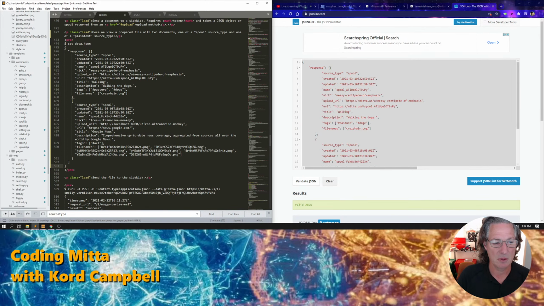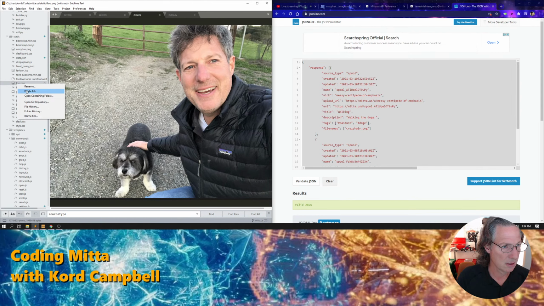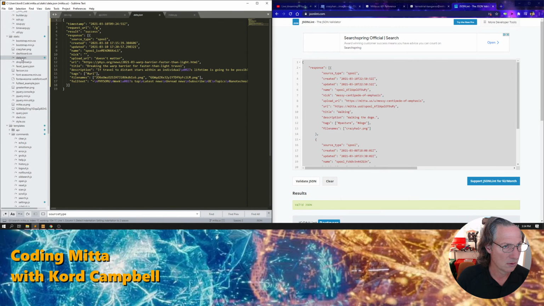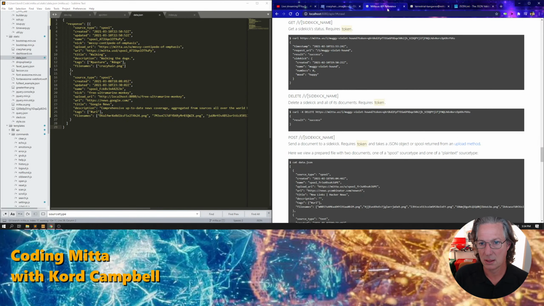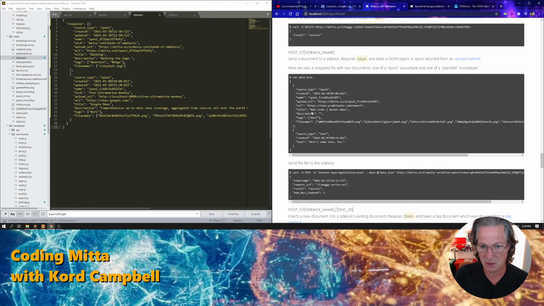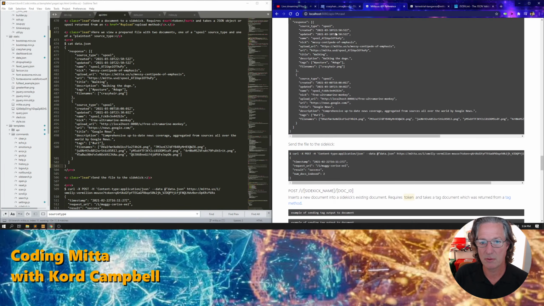Okay, so now we have two documents in there. Now what I'm going to do is we have an example document in here. This dated JSON. And I want to paste this guy in here like this. And this should index both of these. I believe both of these are already indexed, but it should succeed when we run it. So let's go look at the call for that. So we've prepared these two files. Let's make sure that we've got this updated here. Now we've got two of those.